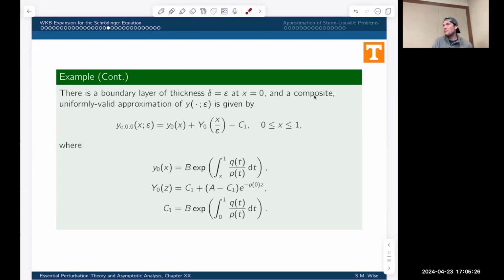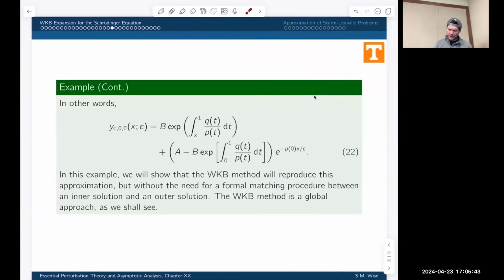And that's actually what we use to locate where the boundary layer was. So the inner solution has this form, and the match term, or the overlapping term, is just a constant. If you put all that together, then our composite approximation looks like this. So you're probably saying, who cares? We already have done this.